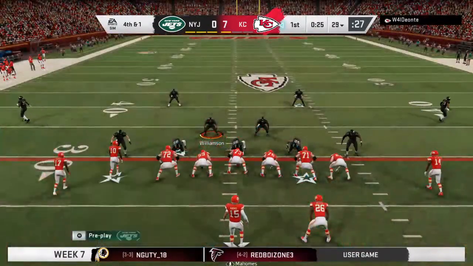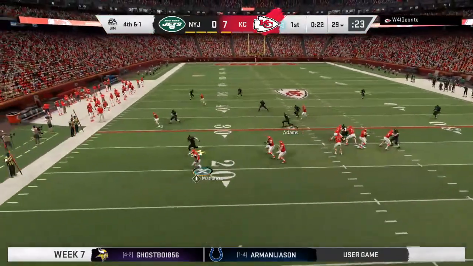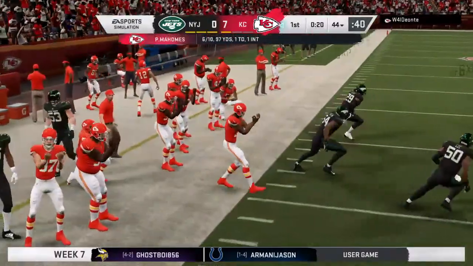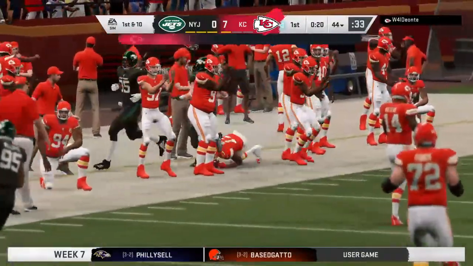And how about this one now? In their own territory, a gutsy call. They're going to go for this on 4th and a yard. Looking to throw is Mahomes. He's got his man. That's Hardman. And he goes out of bounds just shy of the 45. It'll be a pickup of 16 and a Chiefs first down.